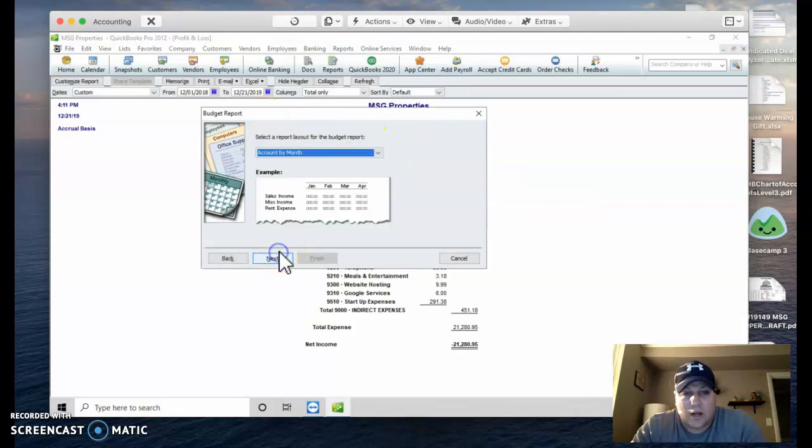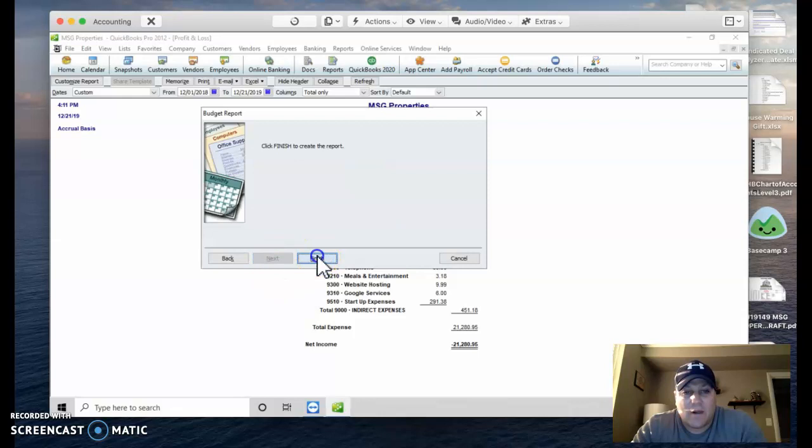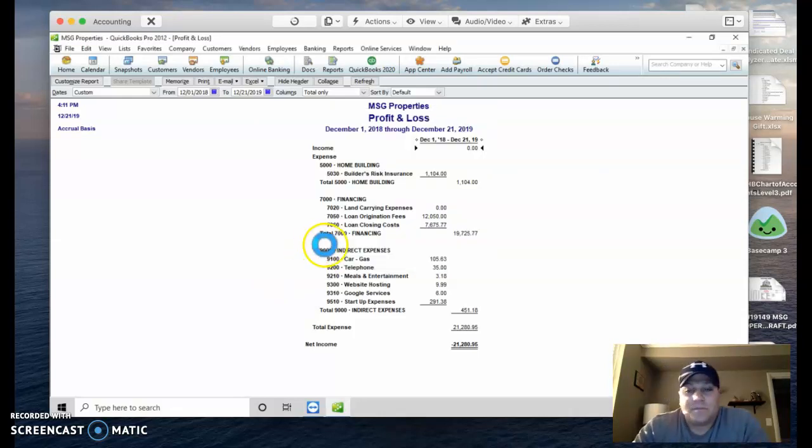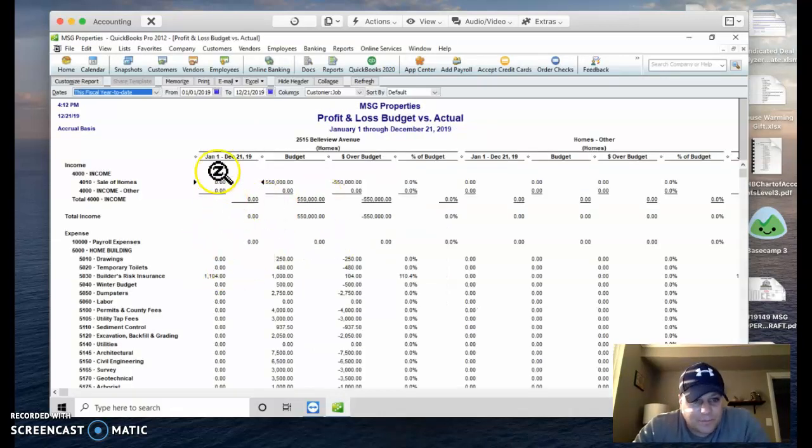So this is why it becomes critically important. I'm going to do it by job, and then finish it. What we're going to see in this report are budgeted numbers, for example, builder's risk insurance. My original budget was $1,000. It actually came in as $1,104, which means I'm over budget by $104.